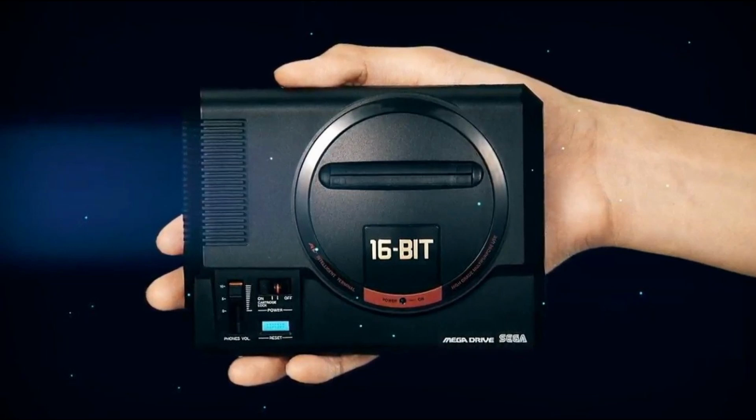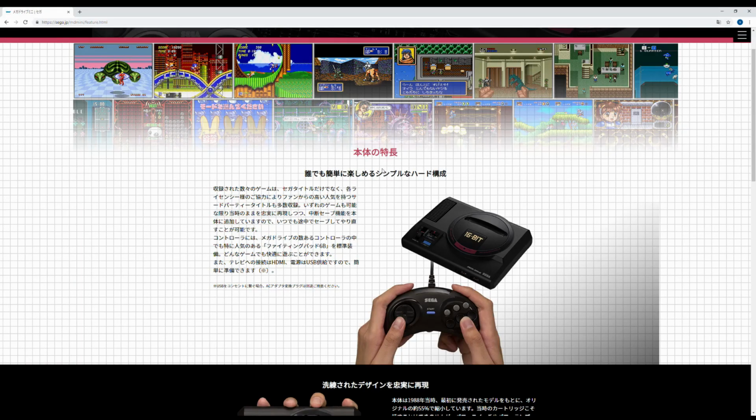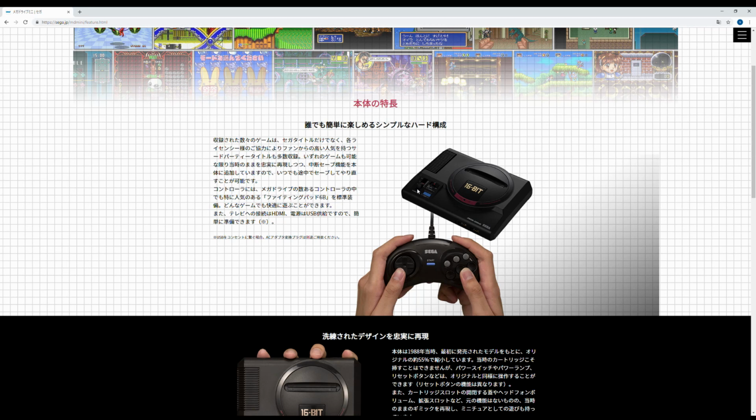The only time I ended up using the 6 button controller was for games that required it, and I don't really remember many that actually do require it. But there were some games where, if you were playing it, you just couldn't get very far simply because you needed those extra 3 buttons. Besides that, most games that I remember, at least in the U.S., did not require that controller, and in my opinion, it kind of was hindering for a lot of games. And then I think there are some games that actually cannot be used with that controller.